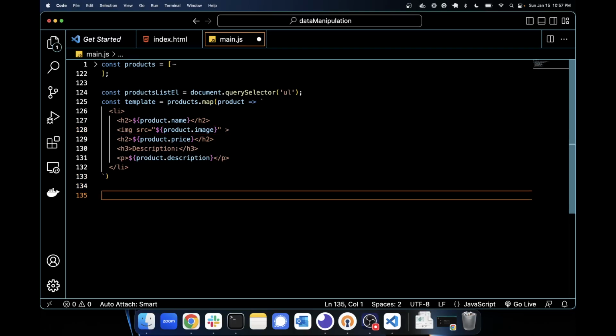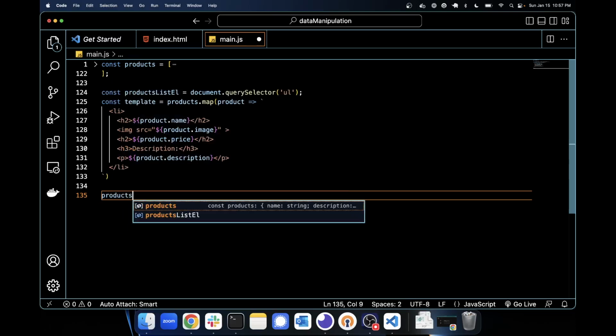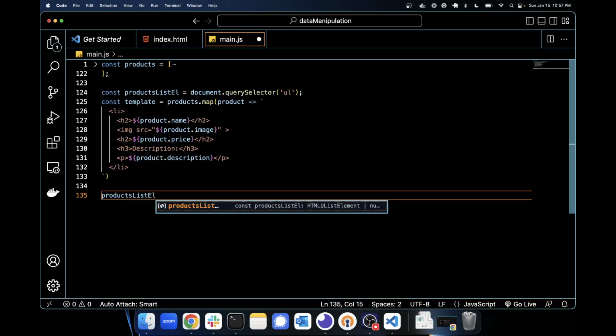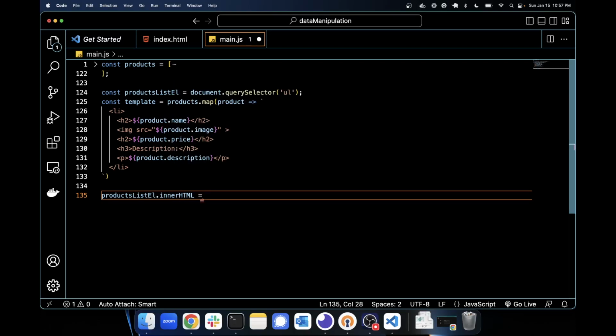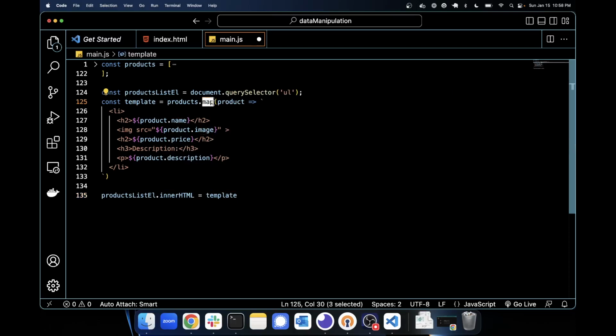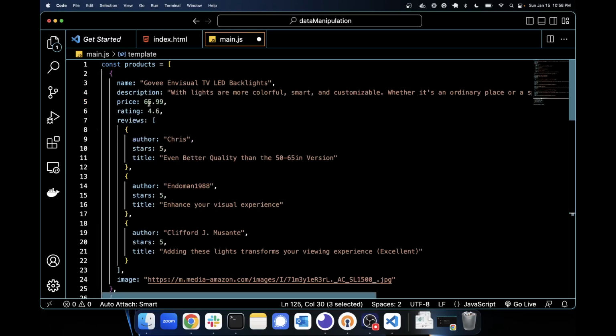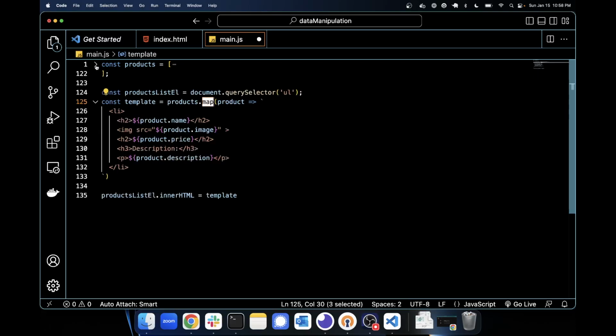And then finally, we're going to set the inner HTML of that tag, and we're going to put our template in it. Now remember, the template is an array because map returns a brand new array. We're taking the data of this product and sticking it into this template.